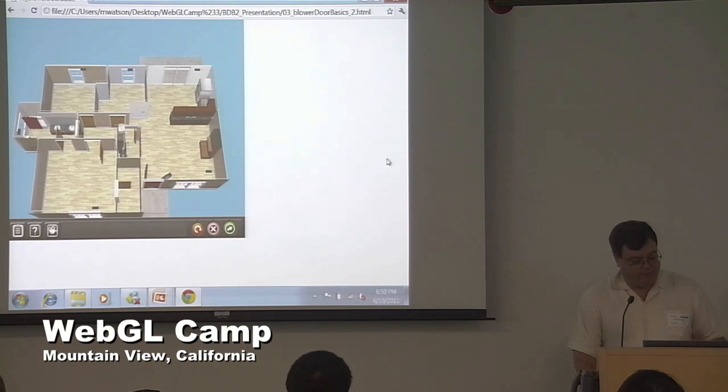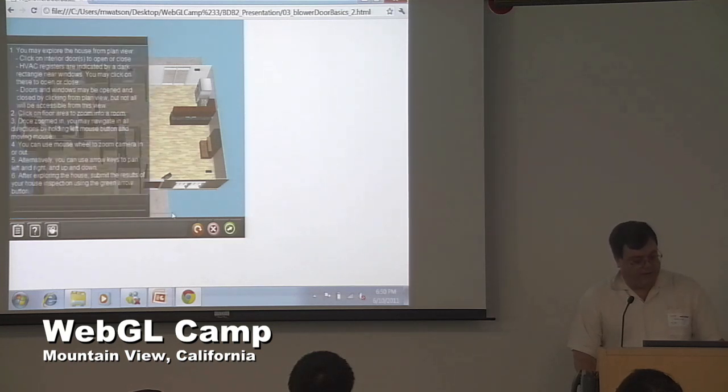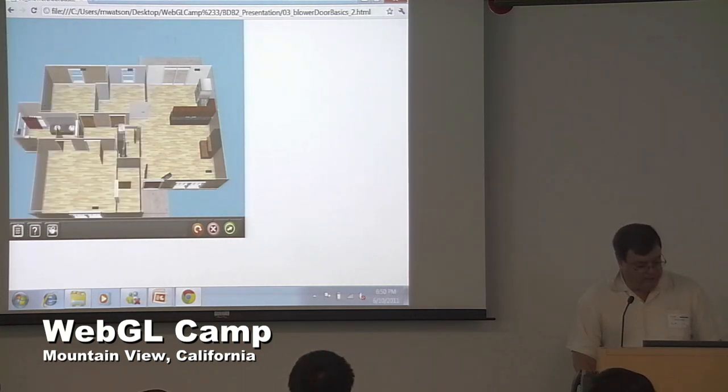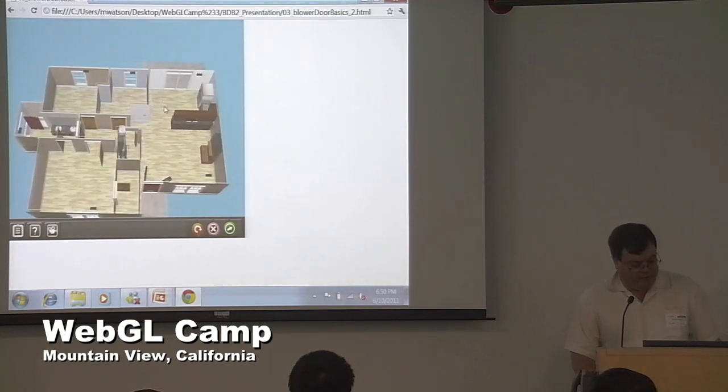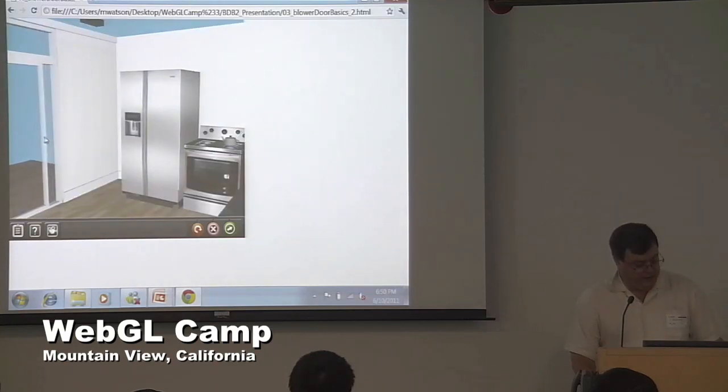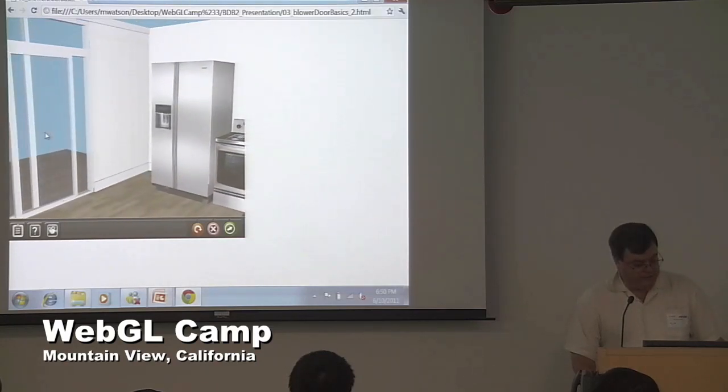During the courseware, the student has been learning all the things he's supposed to do to prepare for the activity: all external windows and doors closed, all internal doors open, all air vents open, watch out for gas appliances, things like that. So this is a way for me to make sure I can prepare a house correctly. There are directions here of all the things I'm supposed to be looking out for. But this is an actual 3D environment. From the overhead view, I can click any room and move into that room, and now I can interact with windows and doors, so I need to make sure that's closed.